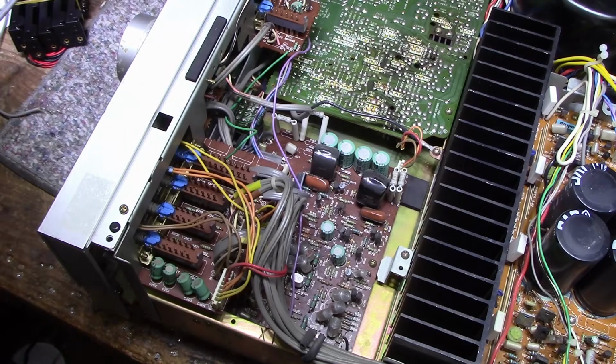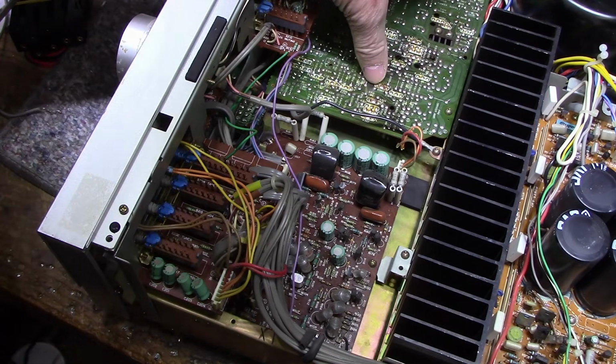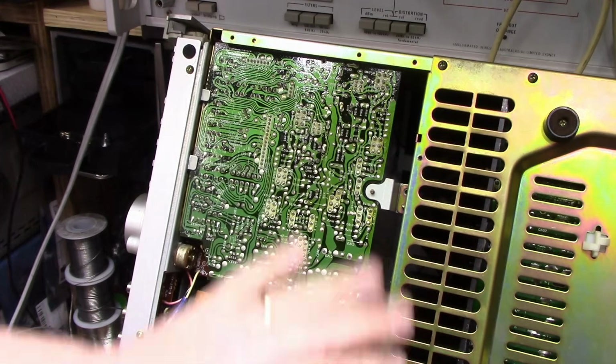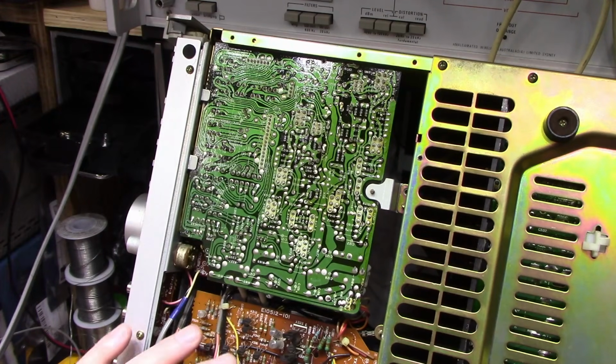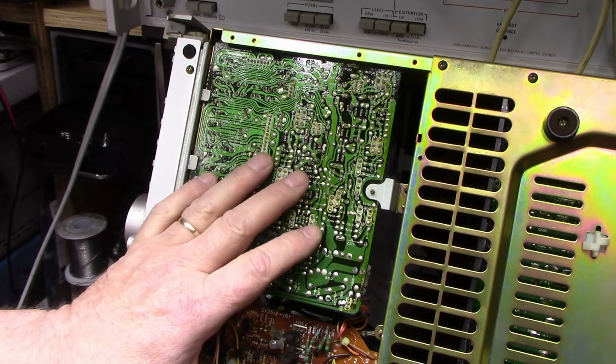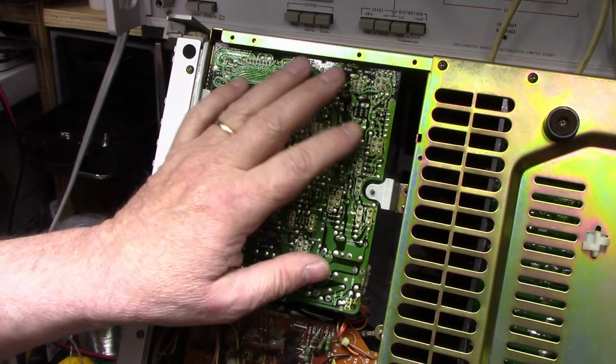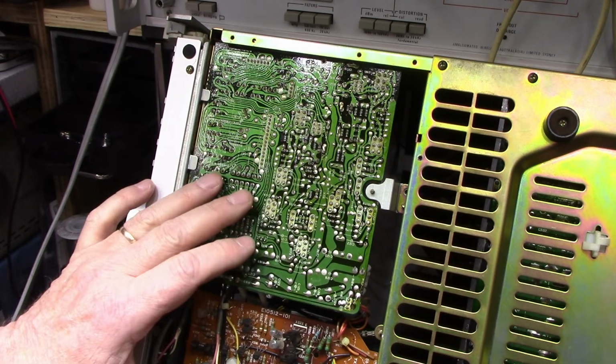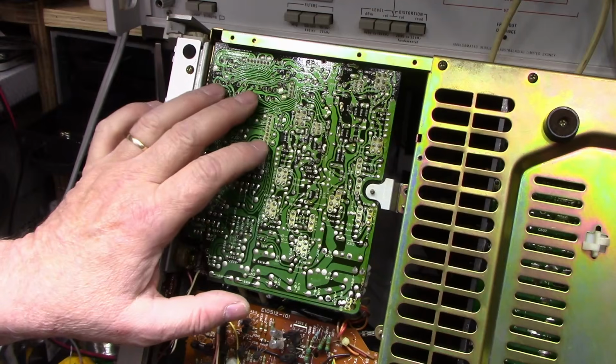So I'm going to flip this over. I think it has a removable bottom, or partially removable. Alright, so it has a half bottom removable plate. Exposes these two cards, these two circuit boards. This one here looks pretty good condition. There's not much going on here as far as heat buildup or cracked solders. Everything looks fine with this one.